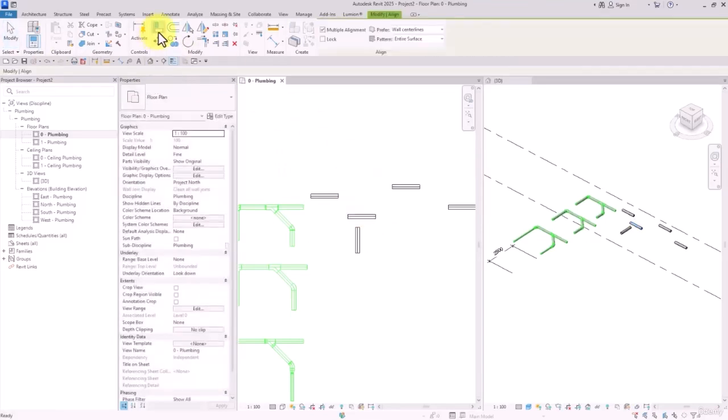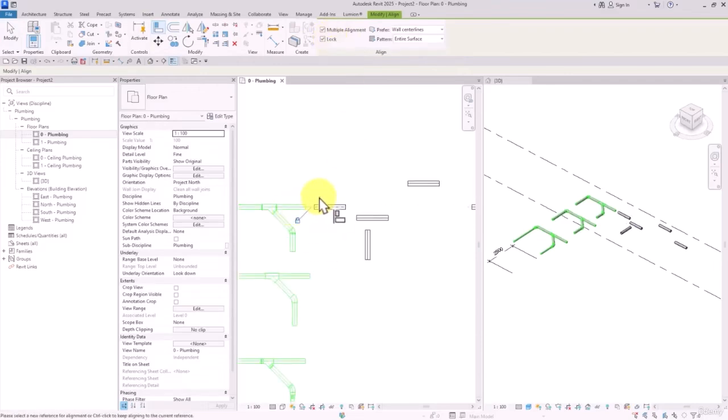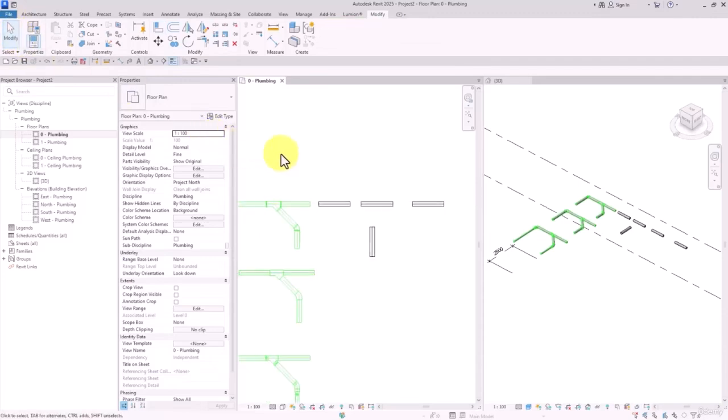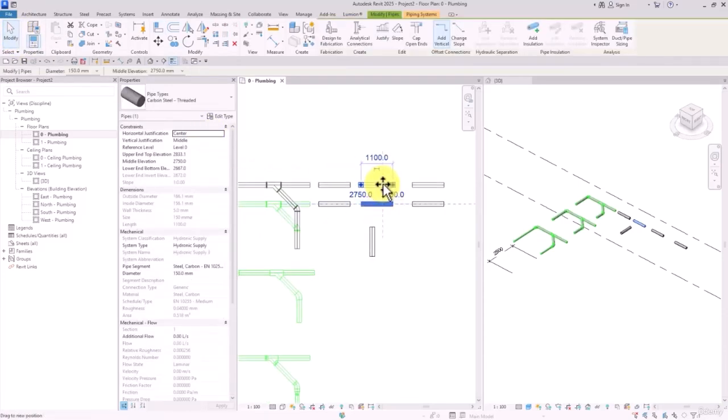Now again, I'm going to select Align, activate this option, but this time I'm going to select Lock as well. Now, not only would they be aligned, but you can lock them as well. This means that now we are able to move all the aligned elements all together at the same time.